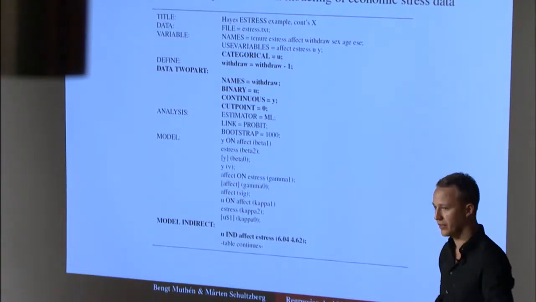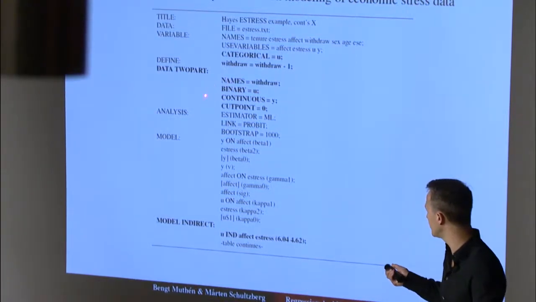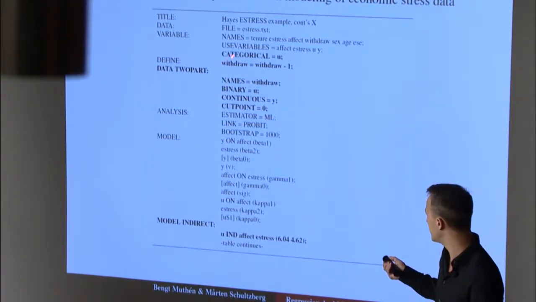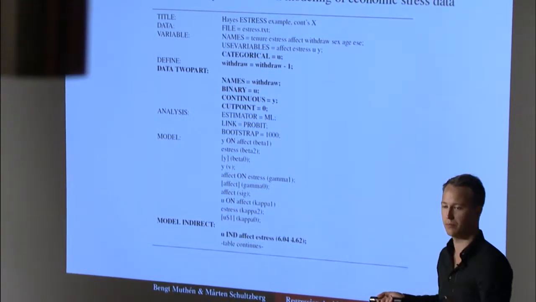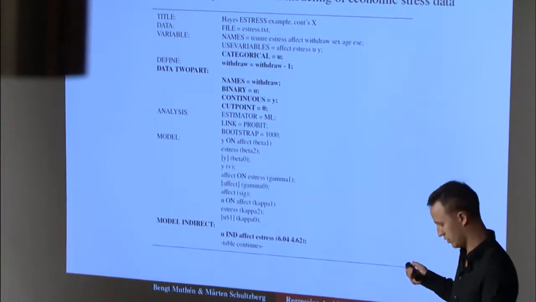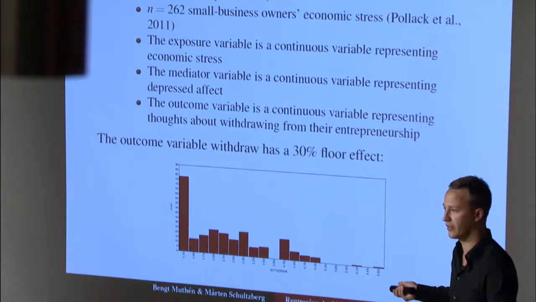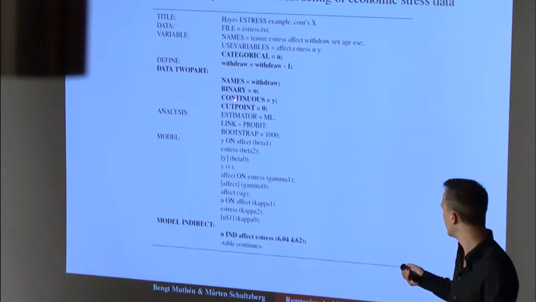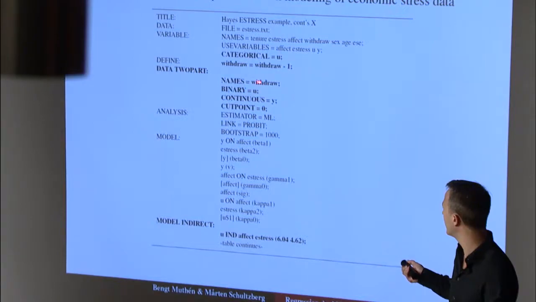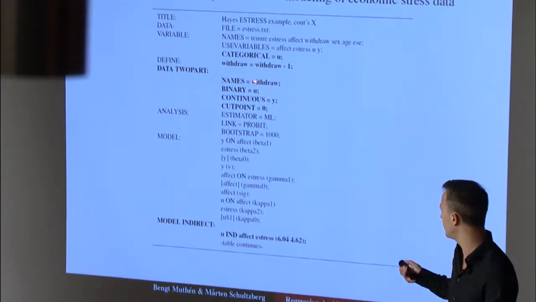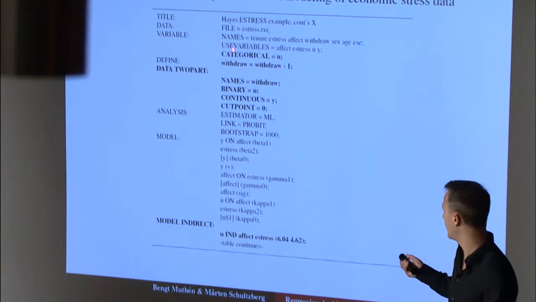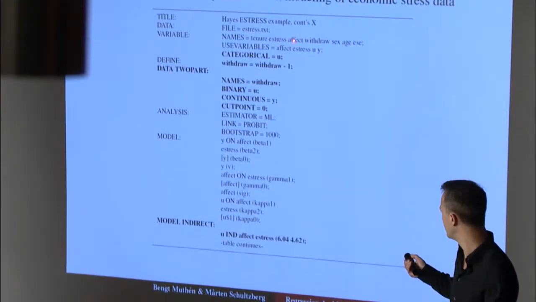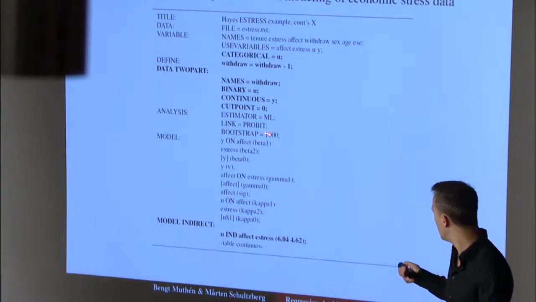So how do we set this up then? Well, this is a bit more complicated. We start by using the data two-part command. And actually first we rescale, or we shift, the withdraw variable, so we have the peak at 0 instead. So we just take minus 1 to move this down to 0. It doesn't matter for the interpretation where we are. So the cut point is at 0 then. And from the variable withdraw, we create one binary variable that we call u, and one continuous variable that we call y. And again, the continuous is now the logarithm of the original variable. And we have to tell Mplus that u is a categorical variable. And then we put up our model here.